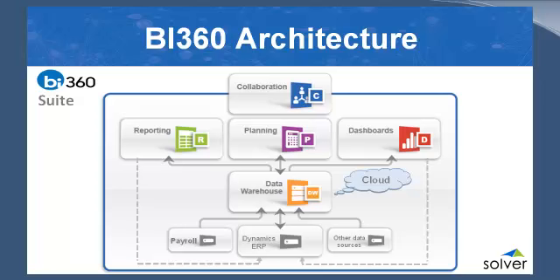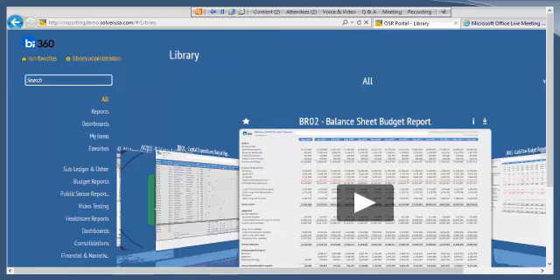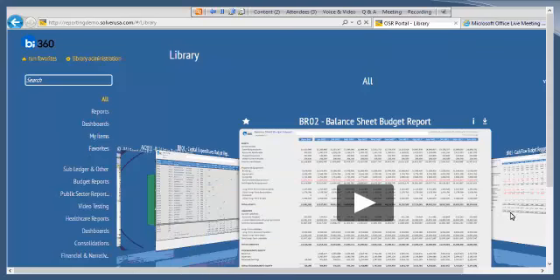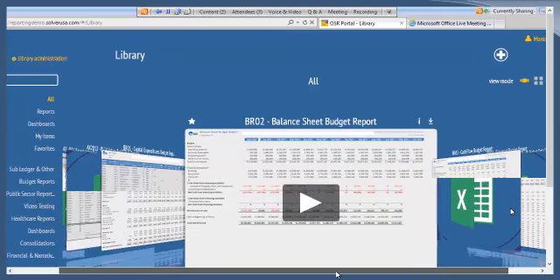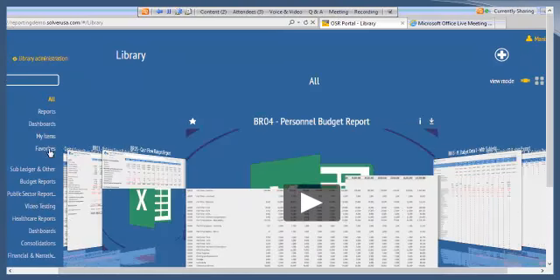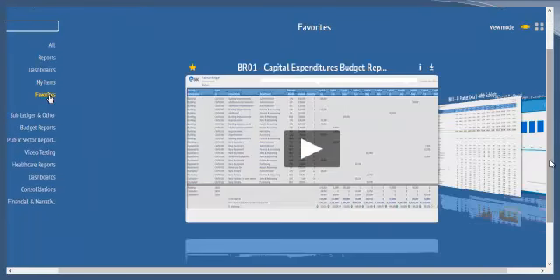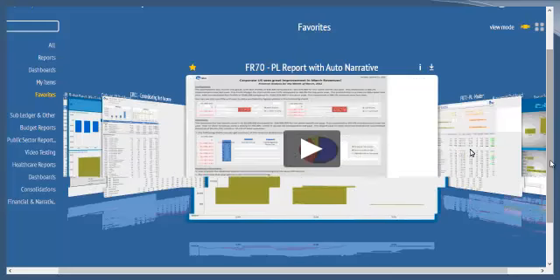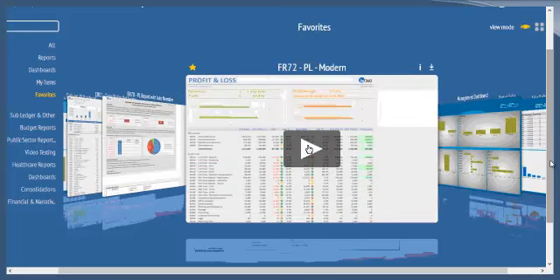We'll begin with reporting and dashboards, and there are a few different ways you can access them. As I mentioned, it is Excel-based, but you can also access them through the web. What you're seeing on my screen right now is the web-based reporting and dashboard portal. On the left, I can manage my reports and dashboards in a specific fashion. I can group them into specific report or dashboard folders, flip through my reports or dashboards, and toggle them as my favorites, which then appear as my favorite reports or dashboards. And here I can run my report.